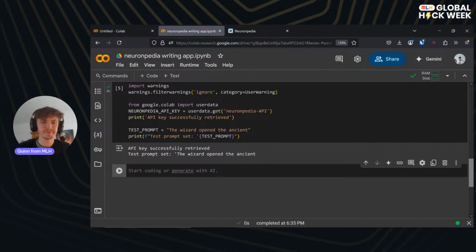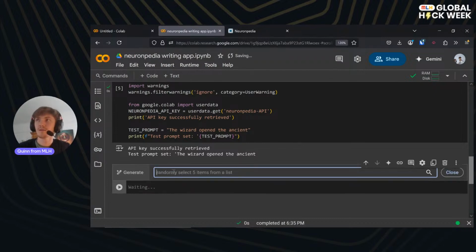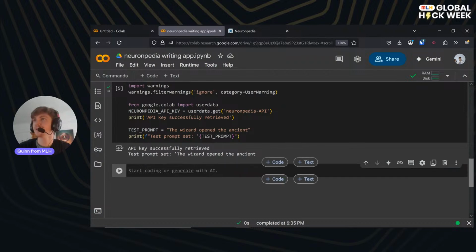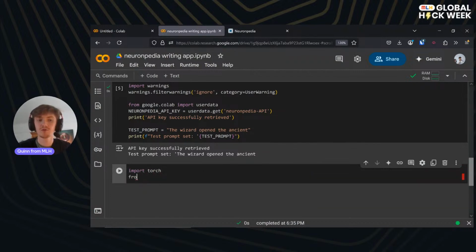Yeah, cool. Okay, so shout if you're still catching up, but I'm going to start typing. Hopefully you'll still be able to see this up here on the screen anyway. We don't want to generate anything. Go away, Gemini. Sorry. Poor Gemini. All right, so we're going to do some importing. You saw we installed some stuff, but we haven't imported them yet. So this is going to be where all our imports come in. We're going to import torch.